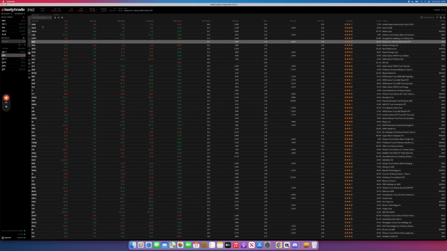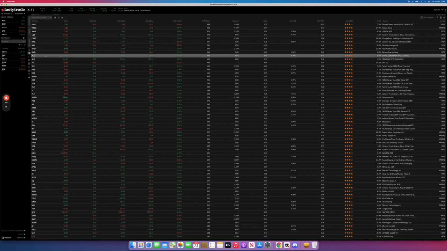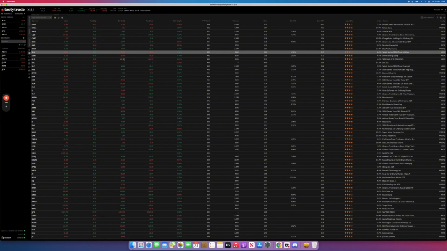So we want to go down the list, and we want to see what would fit well inside of our portfolio. Make sure everything's nice and diverse. Make sure you're not too heavy in any single sector or industry. We've got XLU here, which is currently trading at just over $76 a share with an IV rank of 50.5, which is quite nice. It is the utilities ETF. ETFs don't have company risk, so you can typically expect a smoother P&L curve. It has an absolute IV level of 16%.